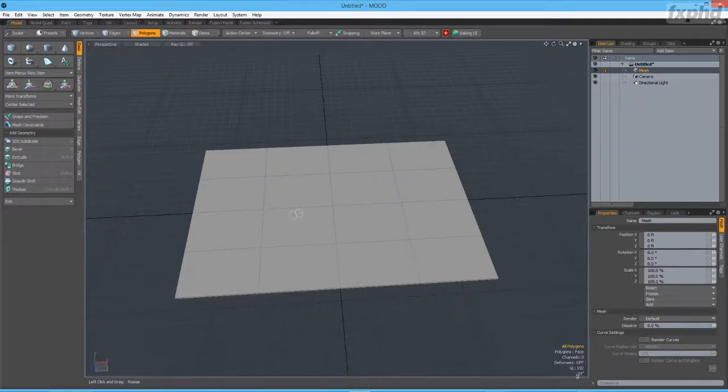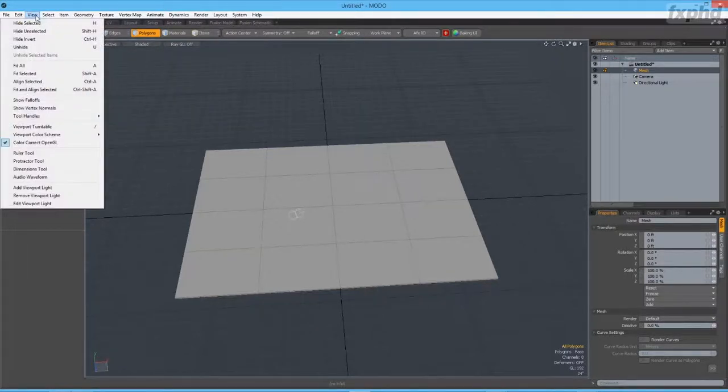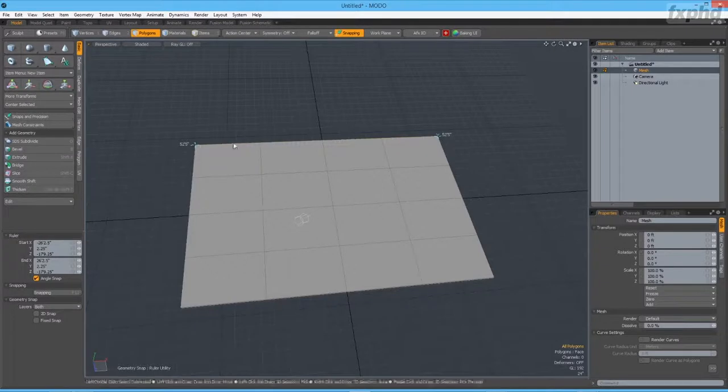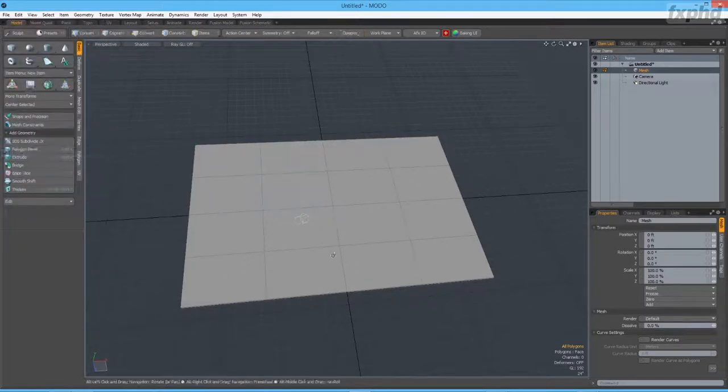So here we can see 24 inches for each square, and one of the things that we could do is come to View and our ruler tool, and our ruler tool is going to allow us to make measurements between two things. And what I could do is hit X, which is going to turn on snapping, and that'll allow us to snap to the sides of things. And we can see that this is 52 feet and 5 inches across now. This is going to work out just fine. We could have dialed these numbers in here when we first made our geometry, but it's always good to be able to measure. So we can simply just turn off our ruler tool again and come back to when we need it.